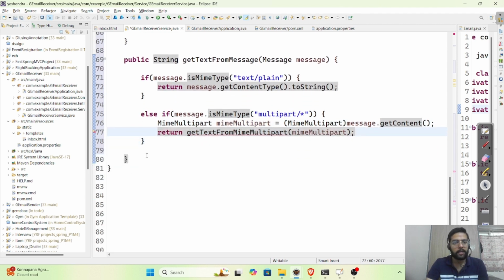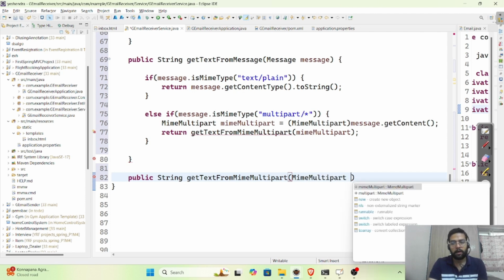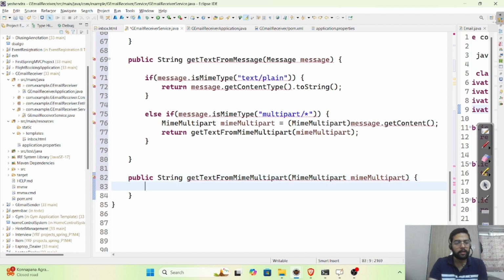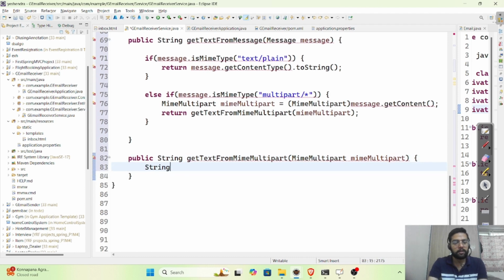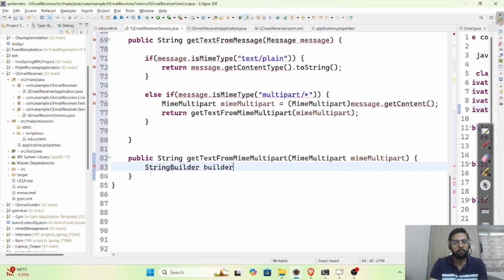Now we need to get the text from the mails which contain the attachments and all the things, the multipart. So simple, public String, and I'm getting the MimeMultipart, and then first let me create the StringBuilder, builder equals new StringBuilder.